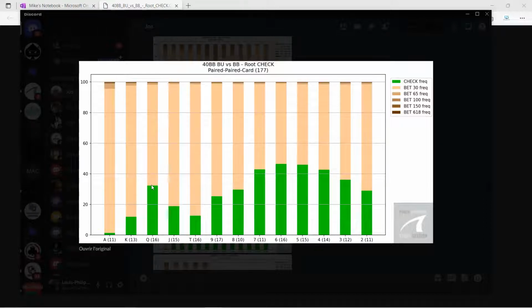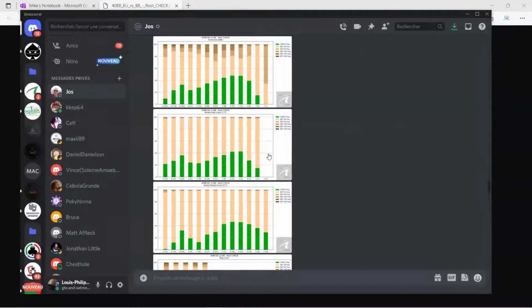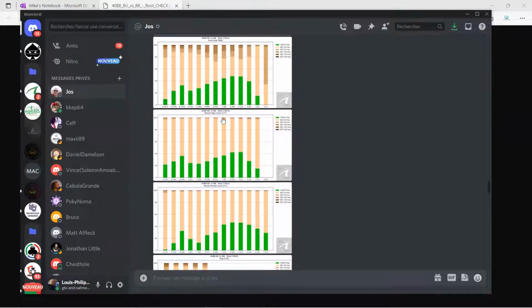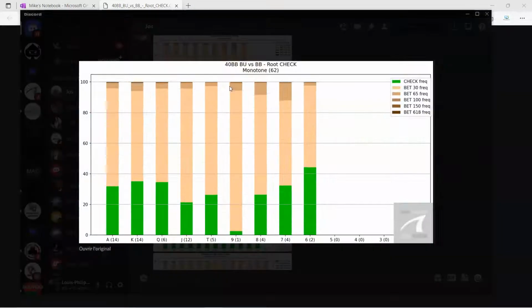So I really like this because we can see that even the queen-high board is almost 70%. So it's really close to a range bet. For me, a range bet is 80%. So whatever is really close to it is close to a range bet. But we can see that if it's a pair board and it's seven or less, we don't get to do as much range betting. Yeah, maybe if it's together with a high card, you can bet it. But otherwise, you should be very careful.